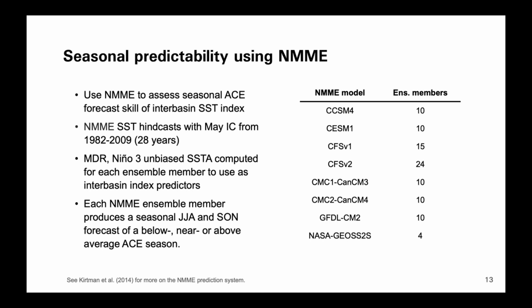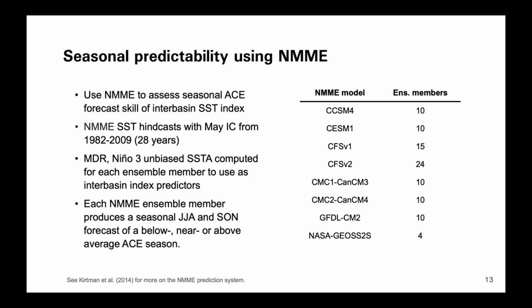So now, having the interbasin index available as a predictive model of Atlantic tropical cyclone activity, we'd like to take it a bit further and explore whether it has any skill in forecasting early and late season Atlantic ACE. So to do this, we've used NMME SST hindcasts of 8 different models, which comprise about 93 total ensemble members, which share a common time domain from 1982 to 2009. These NMME SST hindcasts have been initialized with May initial conditions, which is coincident with the May release of the NOAA CPC Atlantic Hurricane Seasonal Outlook. And they also run to lead times that span the entire hurricane season.